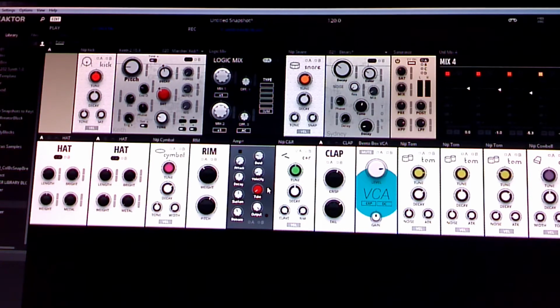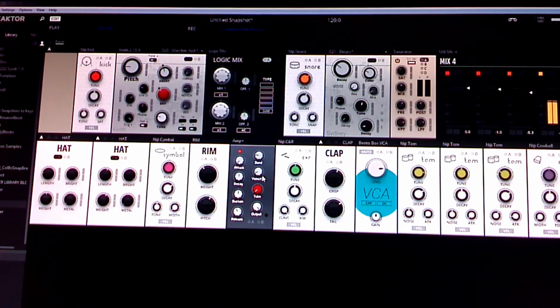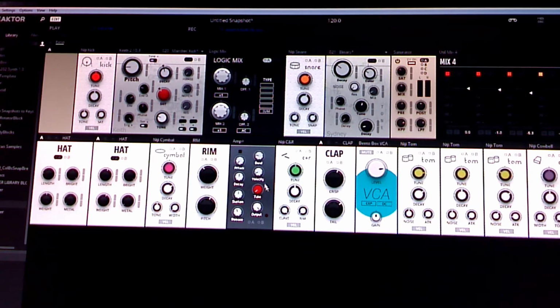What the amp plus is doing, it's amplifying the rim shot in this case a little bit, but it also adds an envelope to it, so it has a release, sustain, decay, and attack, and it also has the bend feature and the velocity. And if we are listening here, you can hear that the harder I press the BeatStepPro, the harder the sound will get, and that is controlled by this. But I also made a little modification here.